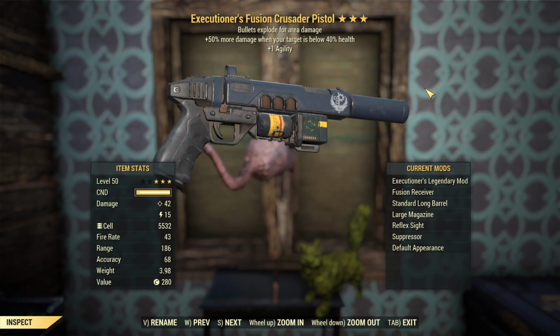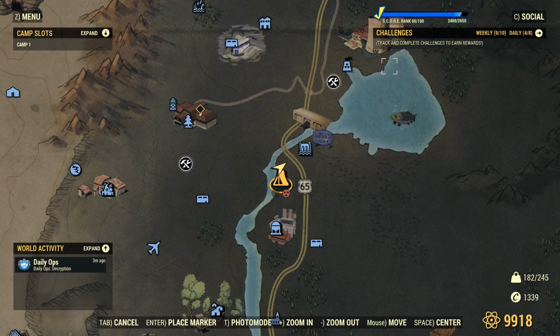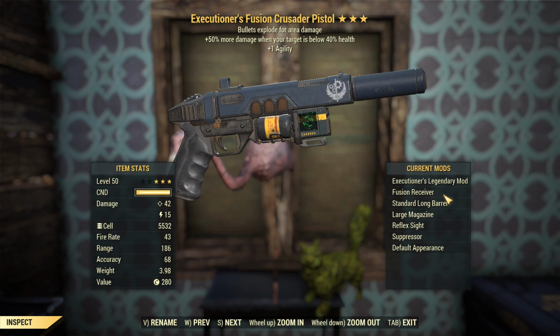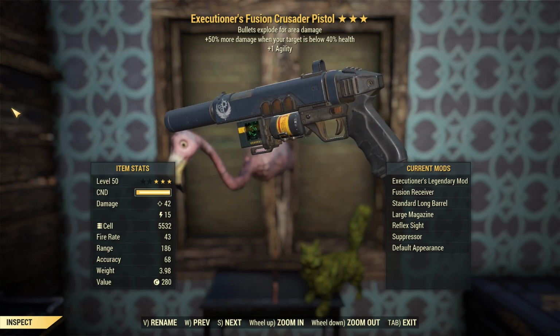But you need to scrounge up 2,000 of the gold bullion to get this plan. And the attachments are available from Vault 79, all the way up in the northern region of the map. So that's the one right there. So you go in there, you buy the parts for it, including the fusion receiver and the long barrel, and basically what you see here. Most importantly, a suppressor. And you've got yourself a hand cannon worth having.